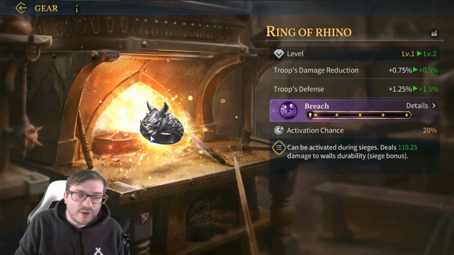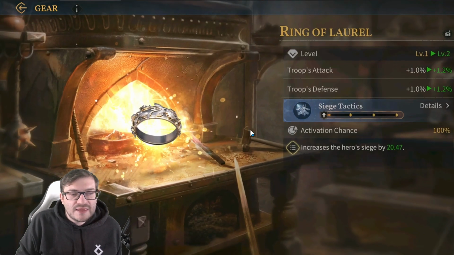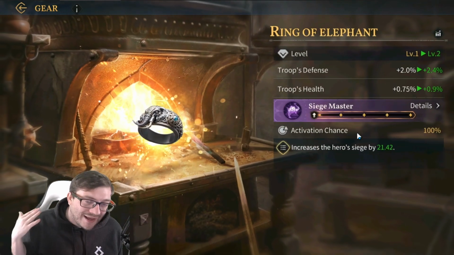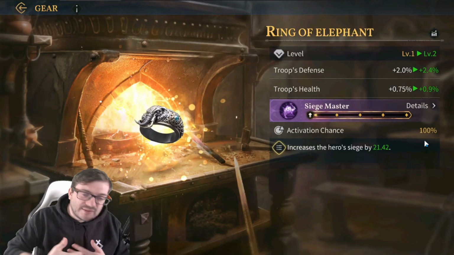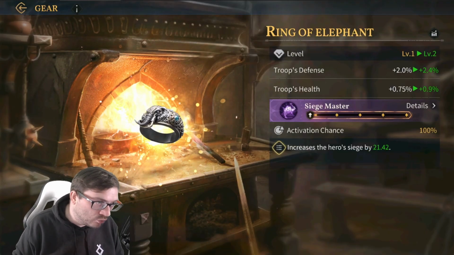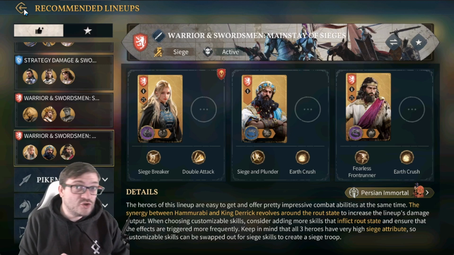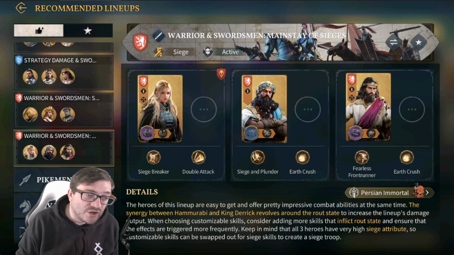And that is your Ring of the Rhino, which is going to be equipped to one of your commanders, probably your most notorious one at the top, your Josephine. Then you've got Ring of Laurel, which is just increasing siege by a flat amount, and you've got the Ring of the Elephant, which is doing the same, but it increases the base amount further than the blue ring. So these rings are the only rings in game that can provide you with siege. So you are going to be wanting those rings for this march.